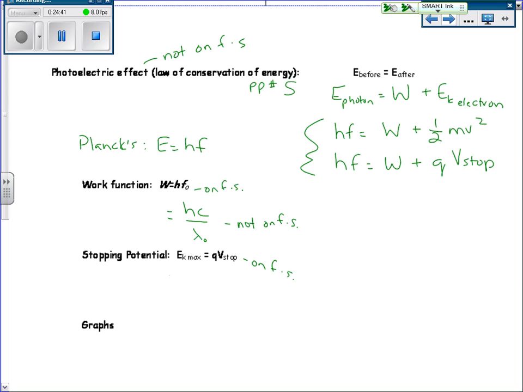But don't forget that EK max also equals 1/2 mv squared. And 95 to 99% of the time when you're asked to find the velocity of something, you're given the kinetic energy in some way. It might not just say the kinetic energy of the electron is this, or the kinetic energy of the object is this, but you have to extrapolate from that. If it has energy, its kinetic energy is what it has.